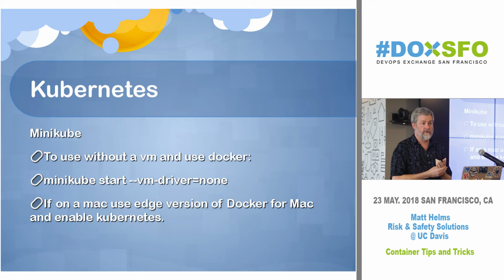Okay, Kubernetes. Are many of you using Kubernetes? Any Minikube users? Okay, so Minikube is a great little tool or resource for being able to set up a cluster on your local laptop or your local desktop machine. You can then run commands on the cluster and test things out locally. Now, if you're on a Mac and using the latest Edge version of Docker for the Mac, you can enable Kubernetes support for that. And that makes it really handy, so then you don't even have to install Minikube.